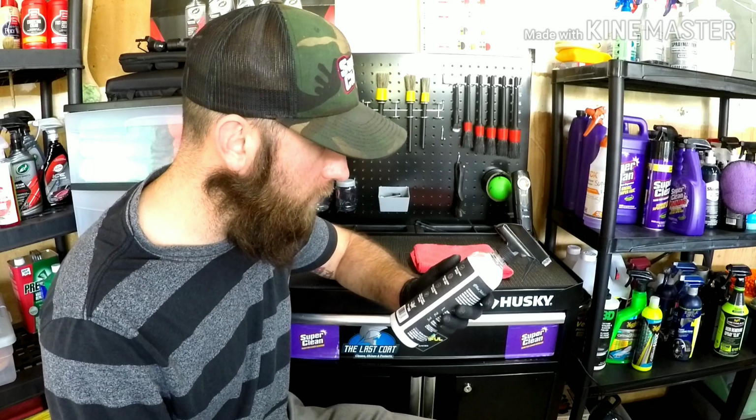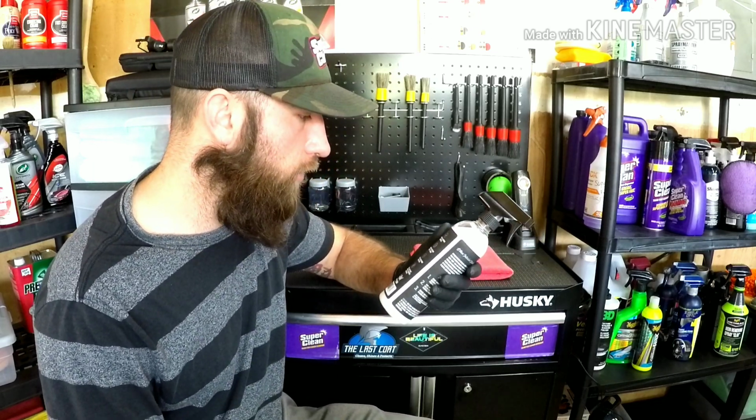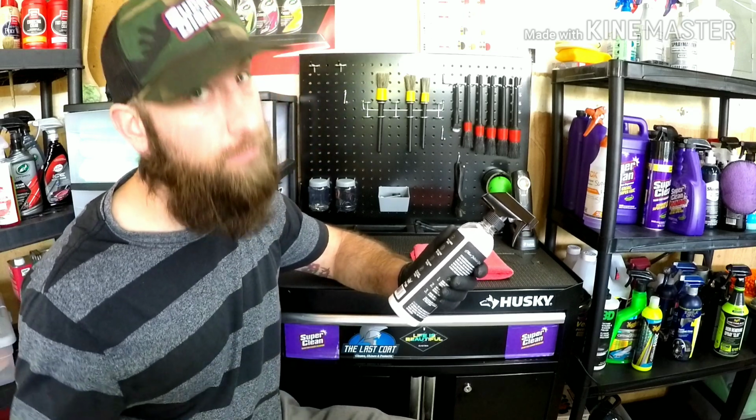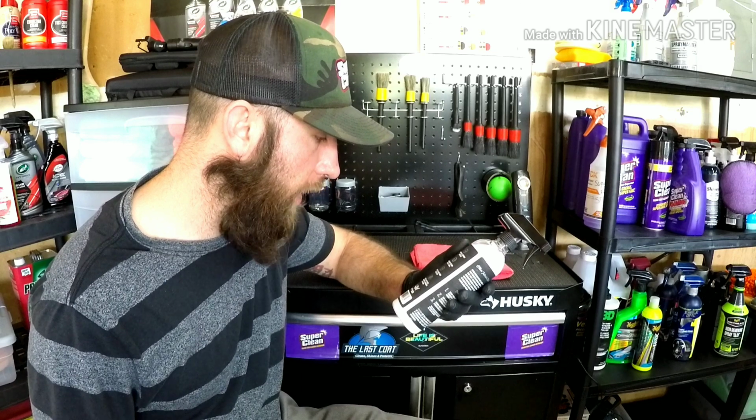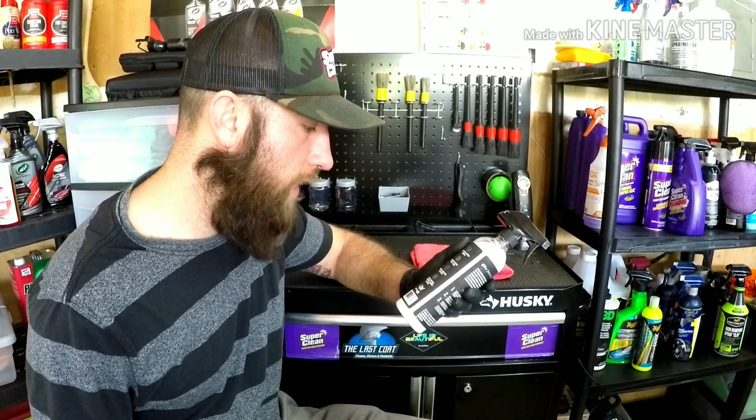Safe for all interior surfaces. So we're going to be testing that out. Spray a little bit on the glass, see how that does. Non-greasy factory matte finish. Right down my alley. Provides UV and odor protection. Removes light dust, fingerprints, smudges, and grime.